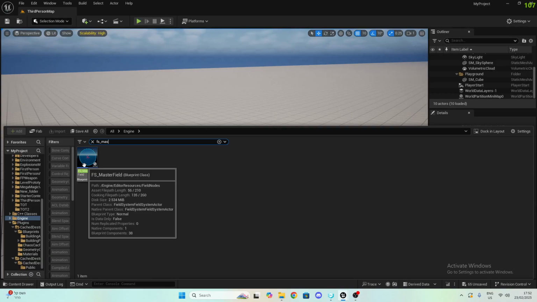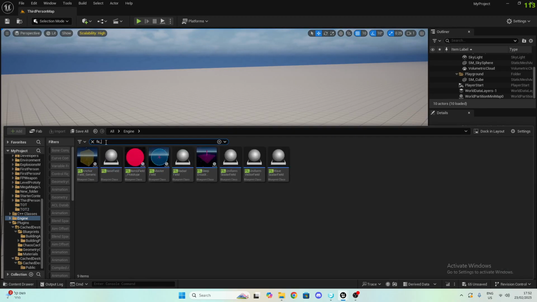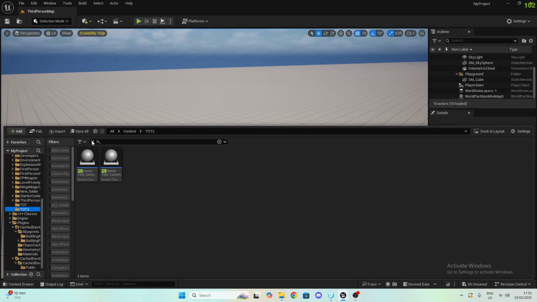So this will be fun. So the first thing, I have copied this master field into this folder tot2 that I've created, and I also copied the FS encode field generic into the same folder, which we are going to use today.